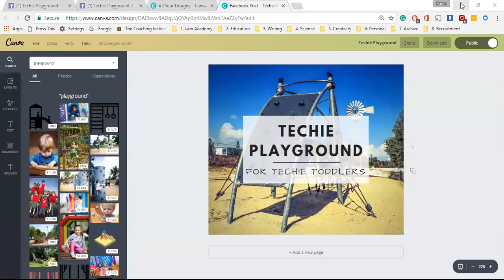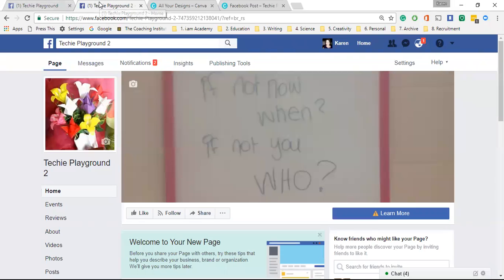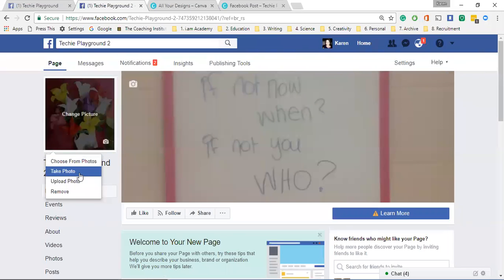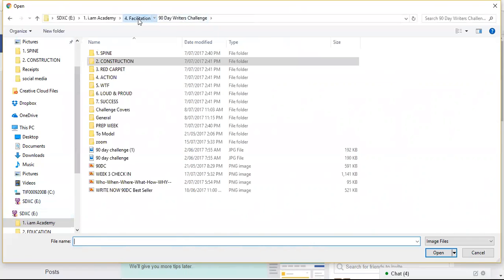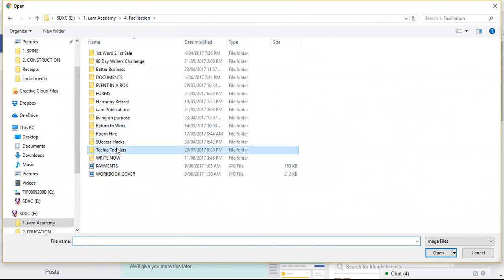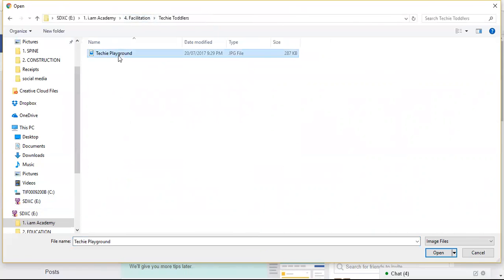So I'm going to close that and go back to the page. And here's the picture that was there. I'm going to click on Change Picture, Upload Photo. I'm going to navigate to Techie Toddlers, Techie Playground.